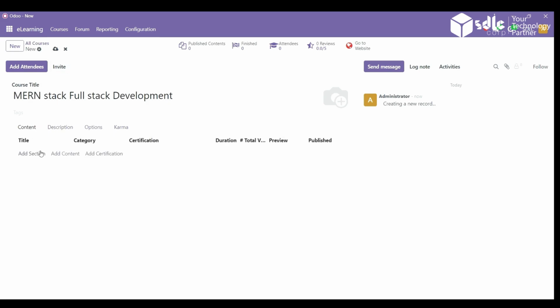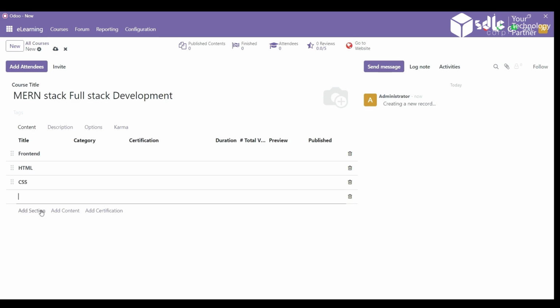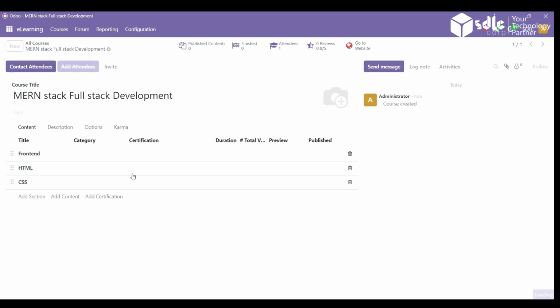Okay, so say HTML, no, let's say front end HTML, CSS, let's say that, and just add it.